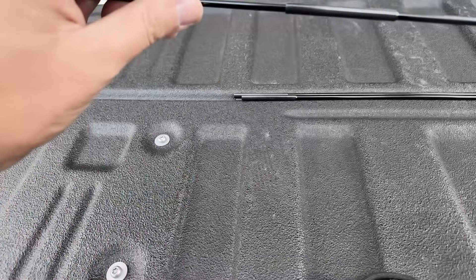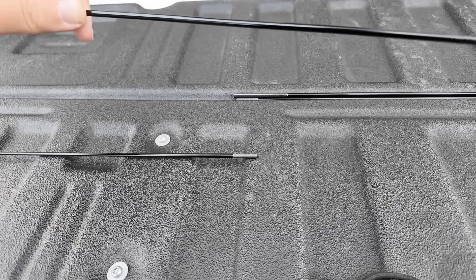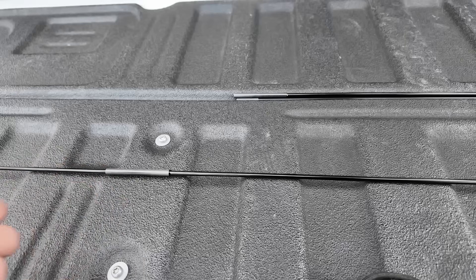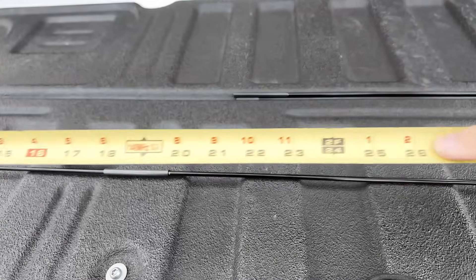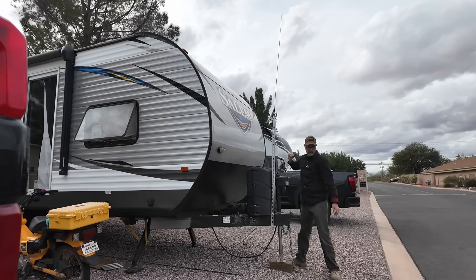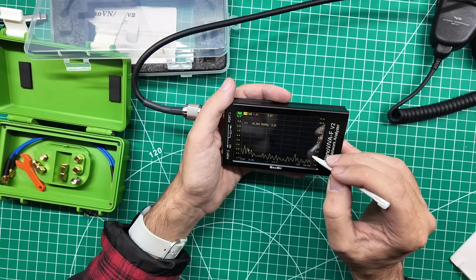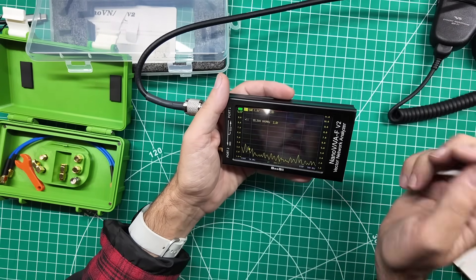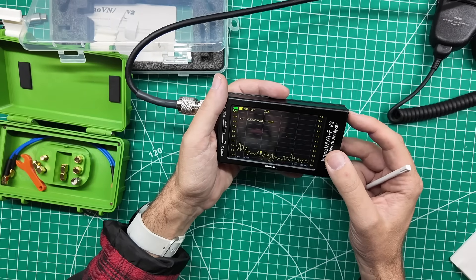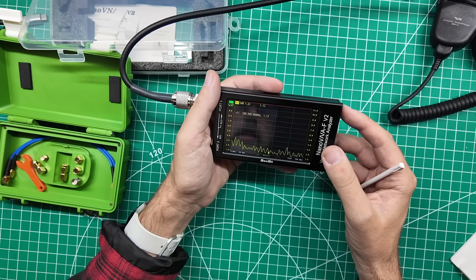Let's add a section - listen to that pop! It doesn't really make much sense to add just one middle section when it's about the same length as the top section, so I'm adding a middle section and also the top section. It's getting too tall to measure up there, so measuring from here it's a little over five feet. Now calibrated from 50 MHz to 500 MHz: best at 220.5 MHz, 1.2 to 1 SWR, and 1.12 at 288 MHz - not really anything usable.